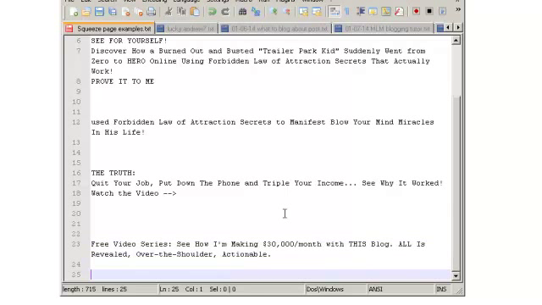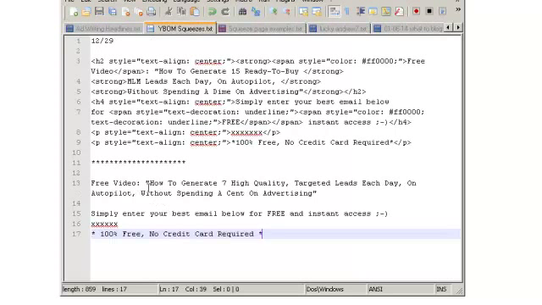Or say something like, talk about how to generate 7 high-quality leads, or 10 high-quality leads, or 15 quality leads, however many a day. People who aren't making any leads at all, even if you say 3 high-quality leads a day, that's going to be amazing to people who need to know how to make leads.